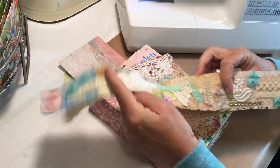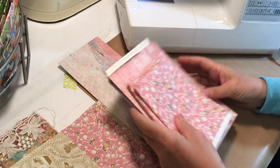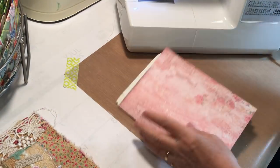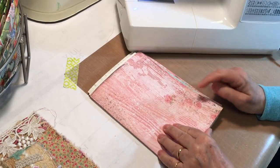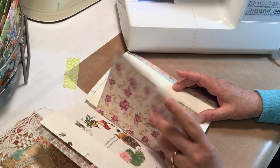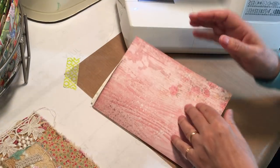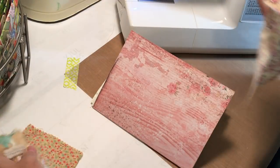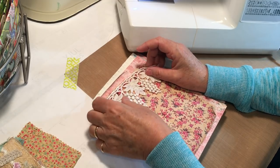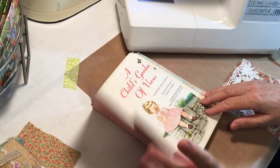This one didn't have as many decorative papers, which is okay because they're heavy card stock. So I went to my digitals and got some digital papers too. For this first signature, this is going to be the flip and I'm going to put this beautiful trim I got from Renee at GT Designs — she sent me that in some happy mail, so sweet of her. I have to see where it's going to look the best.